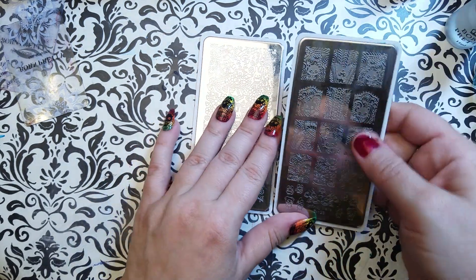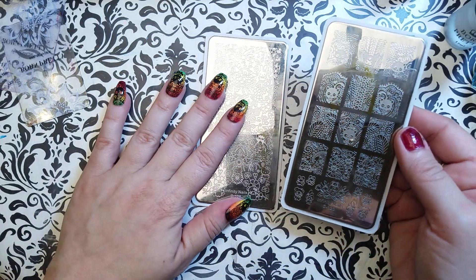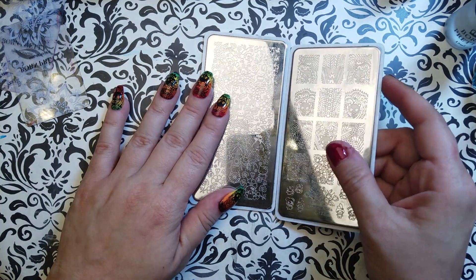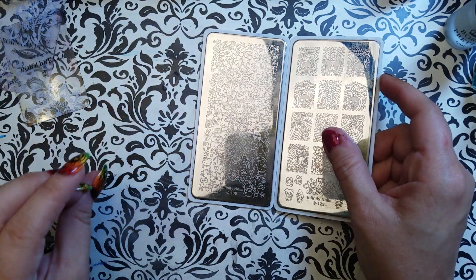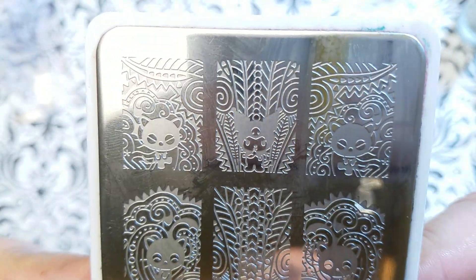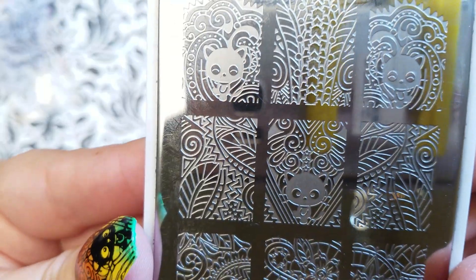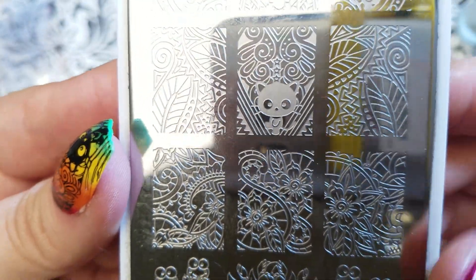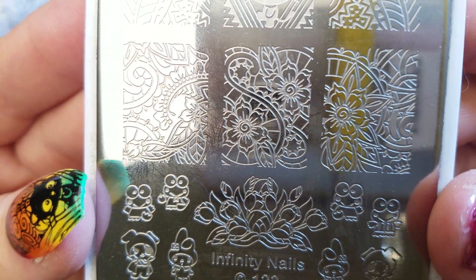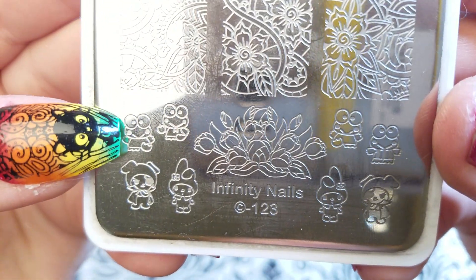There's an entire plate of ChocoCat, who is one of my favorites. Let me show you the plates and the swatches, which are now a little mangled because I thought I was done with all this. So let us show you ChocoCat with — I don't know if you'd call it a paisley design or what — but it is a great design for doing some selective coloring in. And then we've got Kero Kero Karopi here.